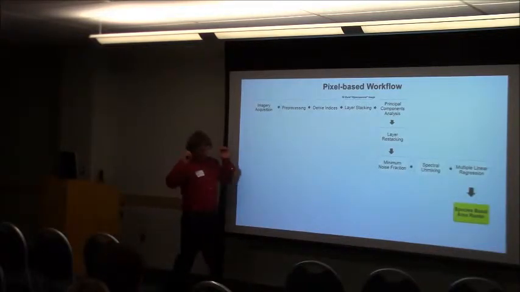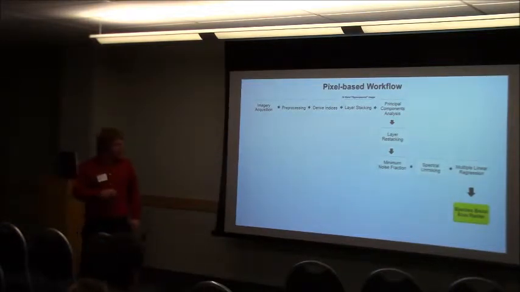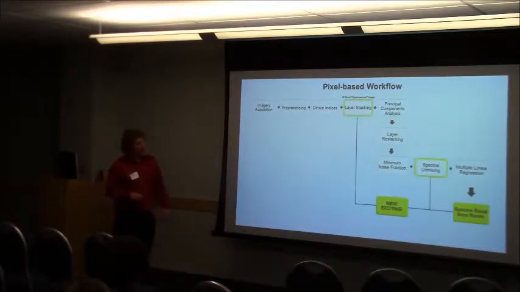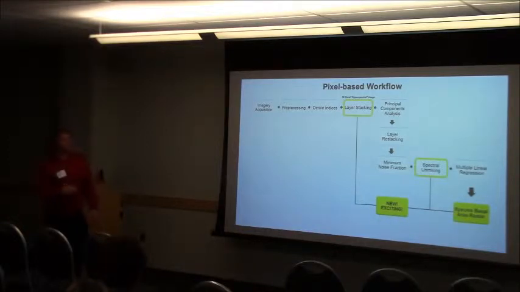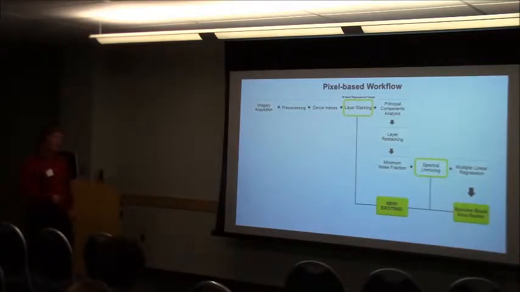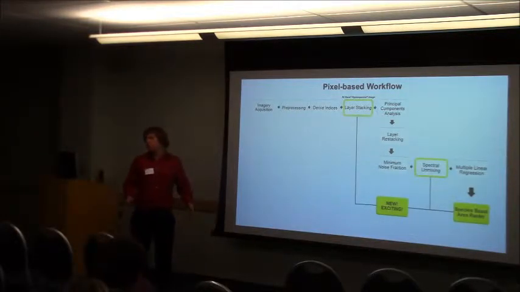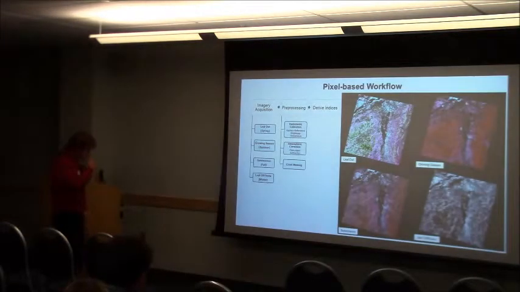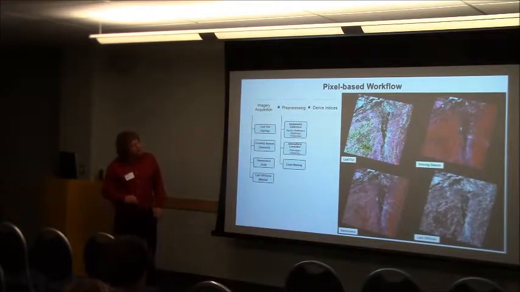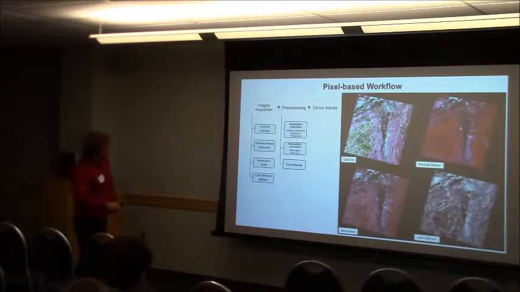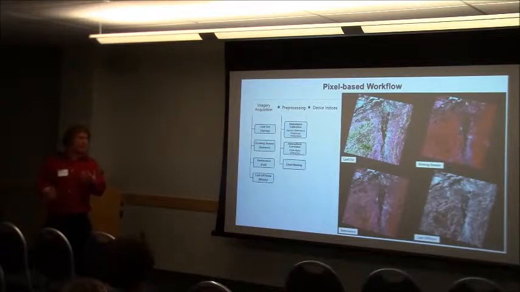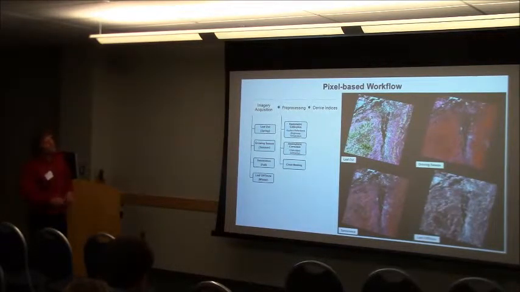This is our whole pixel-based processing workflow to get from our multi-temporal imagery to our species basal area rasters. I really wanted to highlight right away that we create this sort of pseudo-hyperspectral image by stacking 50 bands together from this multi-temporal imagery and some derived indices. Then we apply this spectral unmixing algorithm, which is typically reserved for hyperspectral imagery — we're trying to mimic that process with multi-temporal imagery, and that's a really new, novel technique, only done on very small scales and usually not using Landsat. Here I've shown our seasonal phenologically representative images collected within each year. In color infrared, shades of red represent actively photosynthesizing vegetation, and you can see changes throughout the year are pretty prevalent, giving you a wealth of spectral information for vegetation.